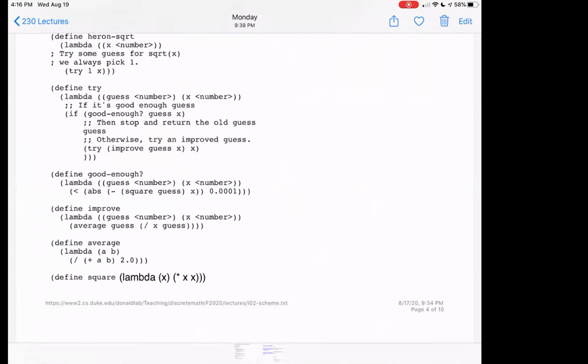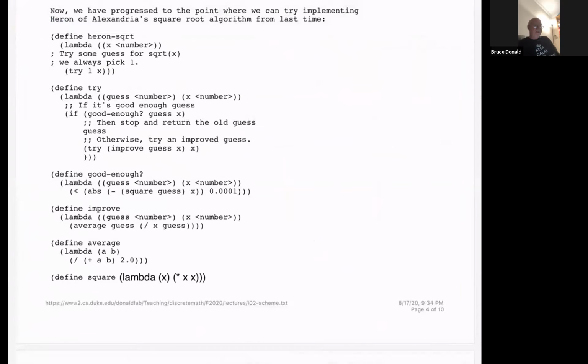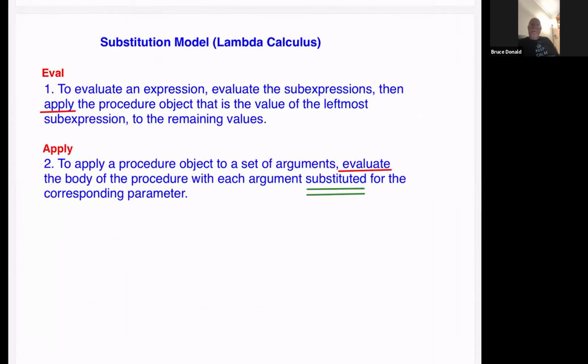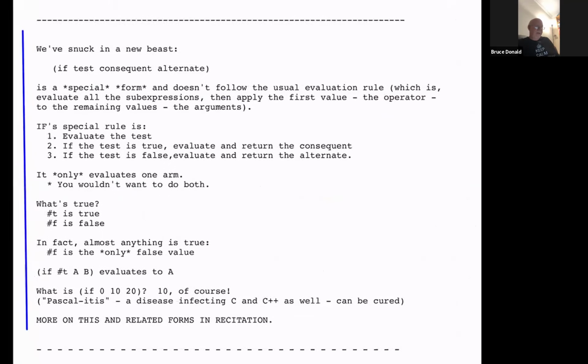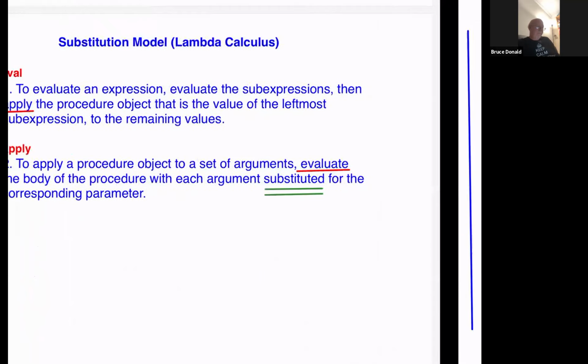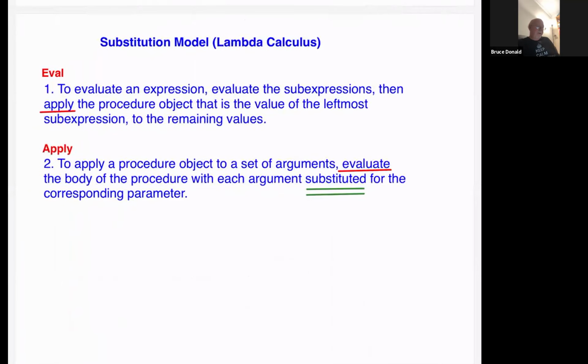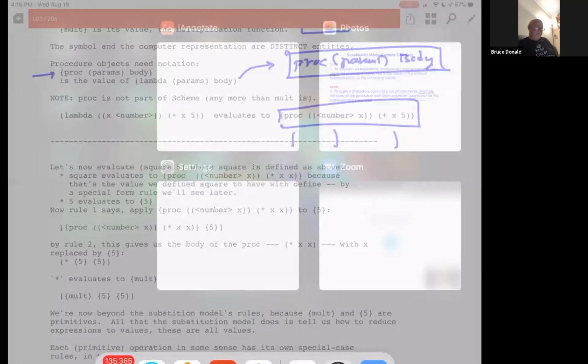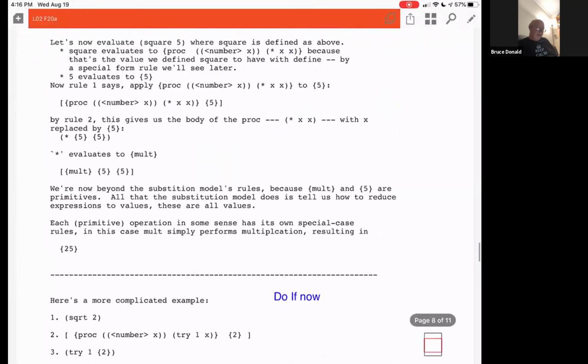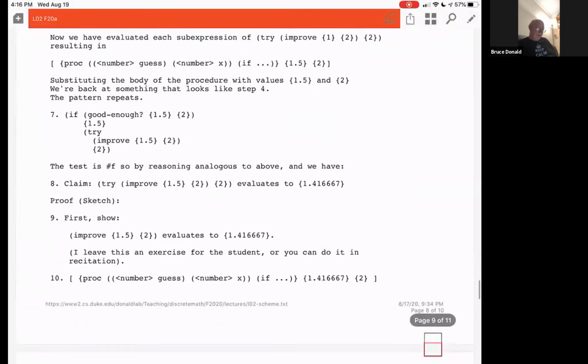Thank you all. Okay, so here's what we want to do. We want to try some of Heron's square root algorithm. That's a more complicated substitution model. We'll use the substitution model. So I'll flip back and forth between here. And I want to start by talking a little more about if, since you guys were interested in if. Let's talk about that a little bit as we do this, just because we need a semantics for if. We must have a semantics in order to actually understand what's going on here.